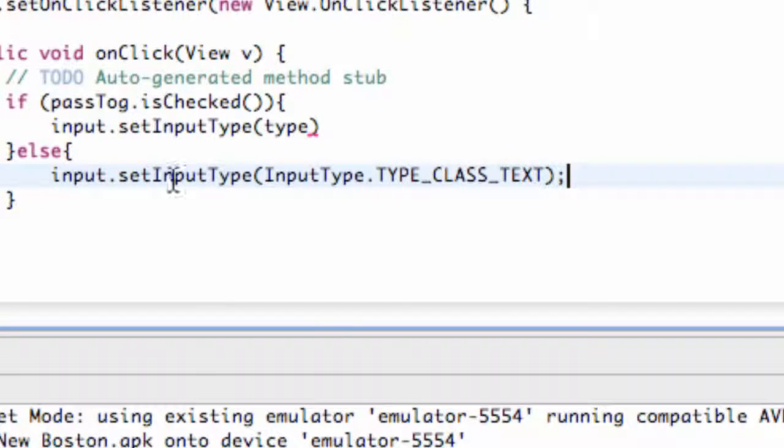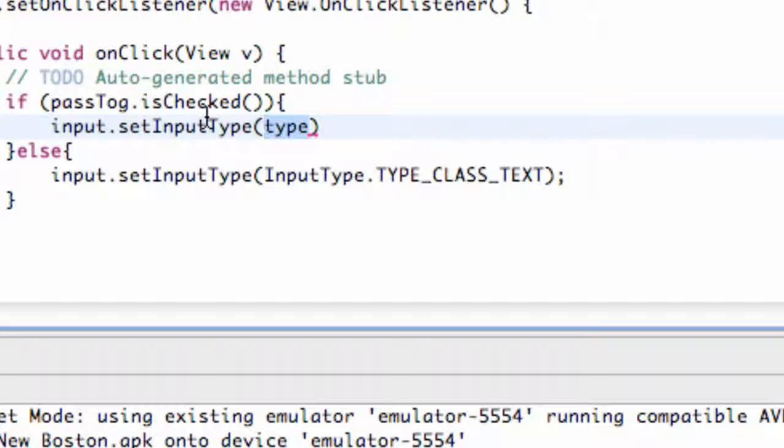Now we need to do the same thing for if the toggle is on, and it's going to be a little bit confusing. This tutorial isn't so much about learning how to set the input type. Well, kind of, that's basically what this tutorial is. But knowing all the fine details at this moment isn't that important. Like I said, we're building a reference application that you can go back and refer to when you're developing your own apps, and learning Android along the way, obviously.